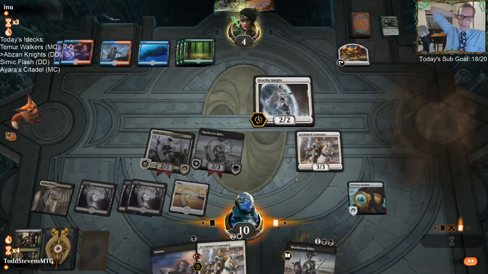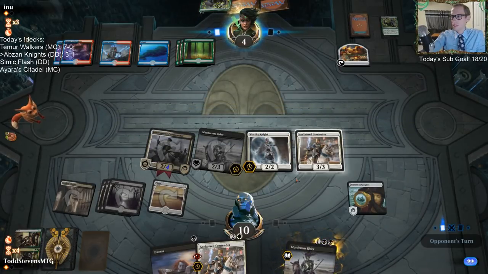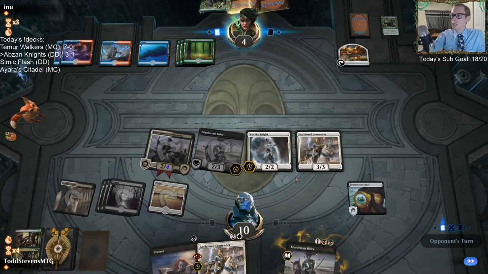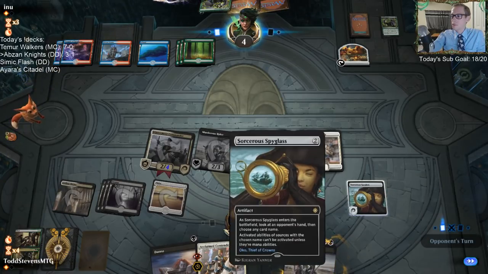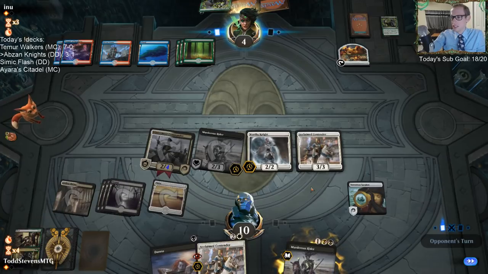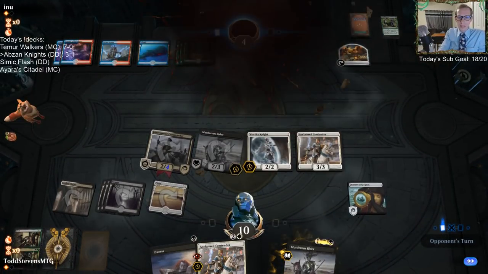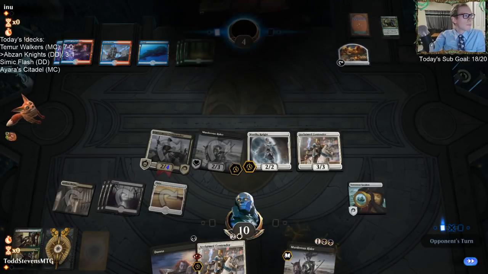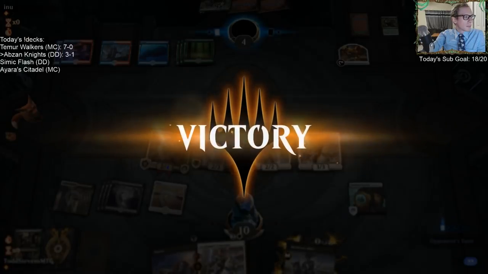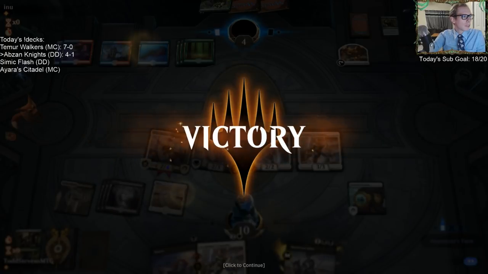I don't think they're going to play Sweeper. Abzan Knights 4-1. And they're looking at that spyglass. They draw Oko, say oh no. Yeah, list for Teemer Walkers right there. You can find it in the Stream Decker page. 4-1.